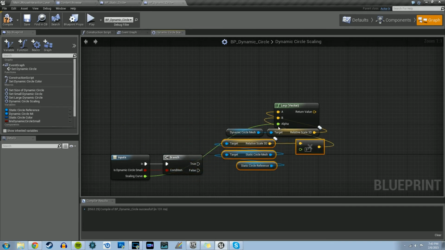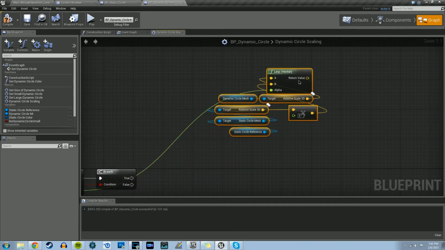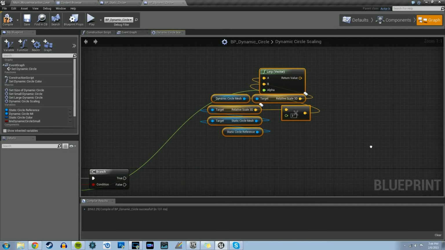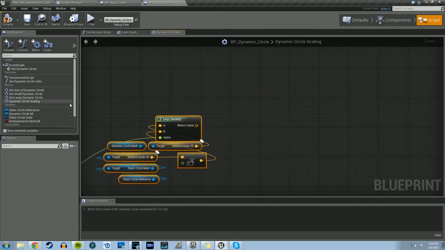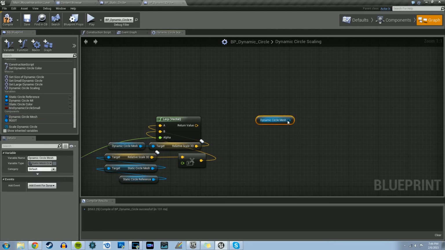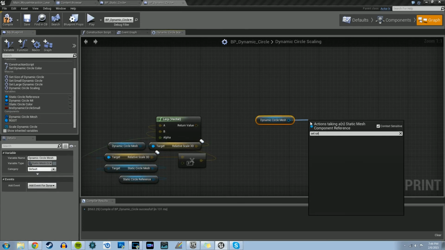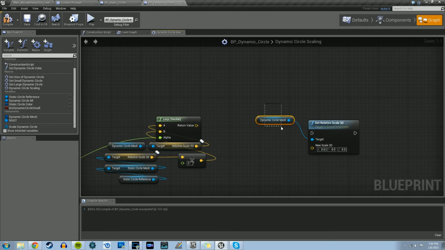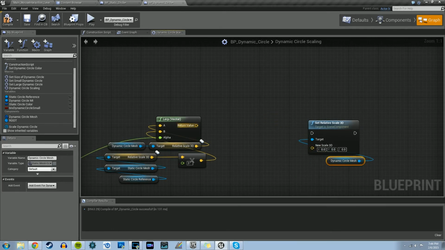So let's line these up, make it as organized as we can. And then last but not least, we have to take this return value, and we're going to have to take the dynamic circle mesh and set relative 3D scale. And then the return value here is going to be the new scale.